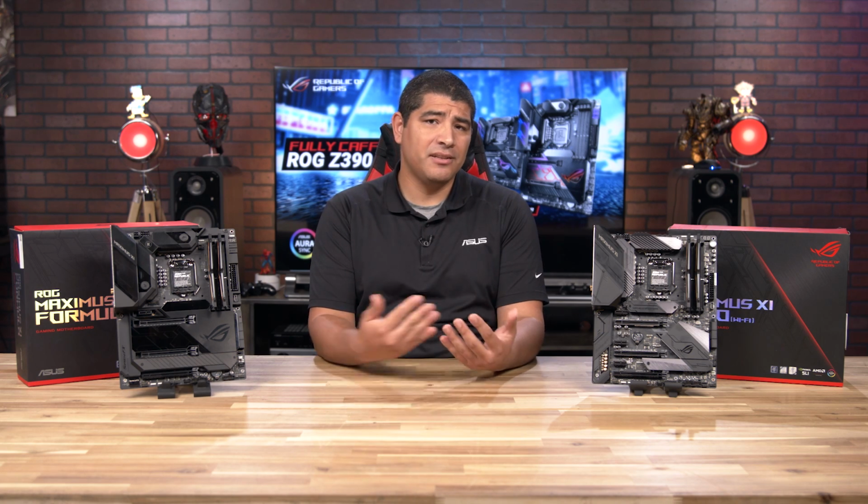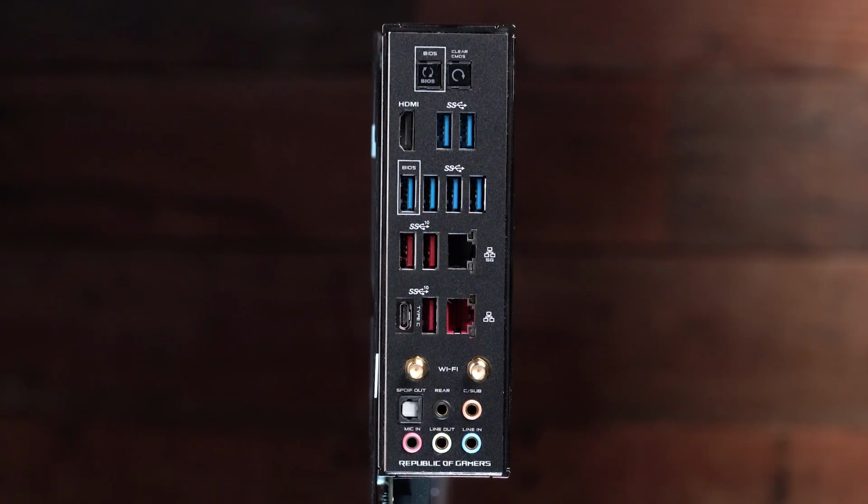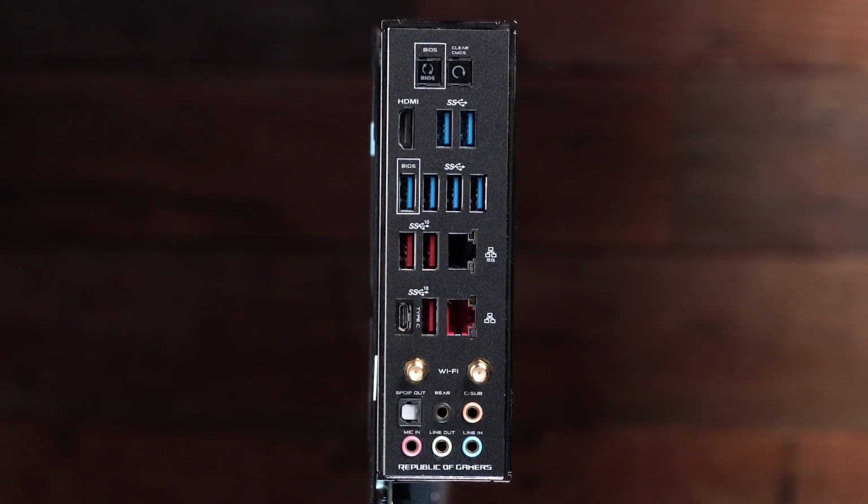Now, in addition to this, the Formula even goes beyond the Hero at taking it not only with just one NIC, but actually two physical NICs, and it includes the AQC 111. This is a 5 gigabit Ethernet controller that's built on board. So for users that have, let's say, high dependency needs for their intranet environment and want to be able to have even faster point-to-point based connections, this is a great option.